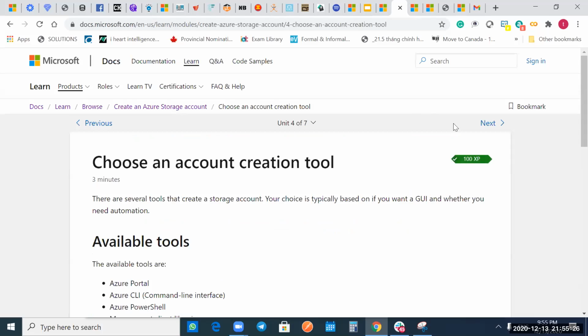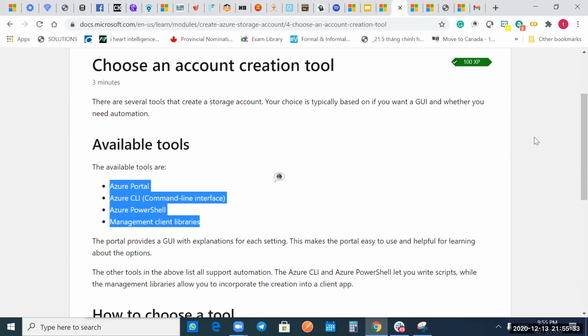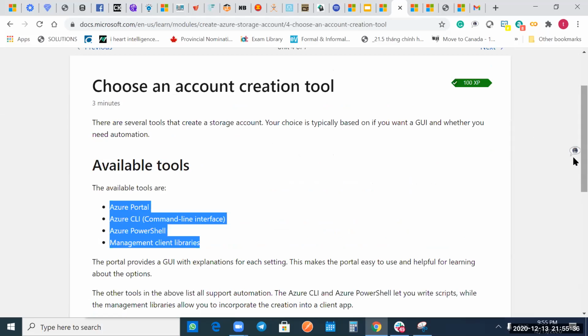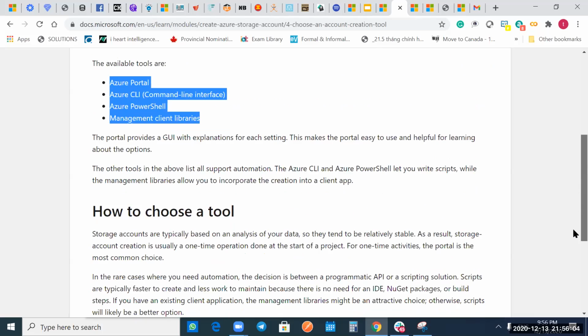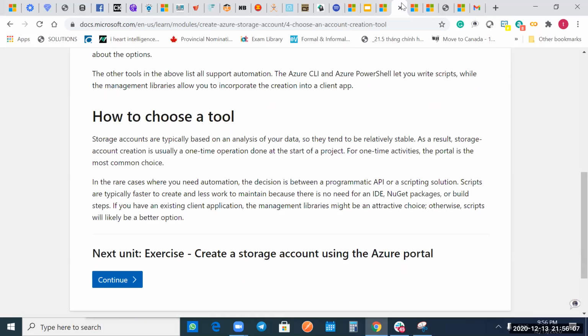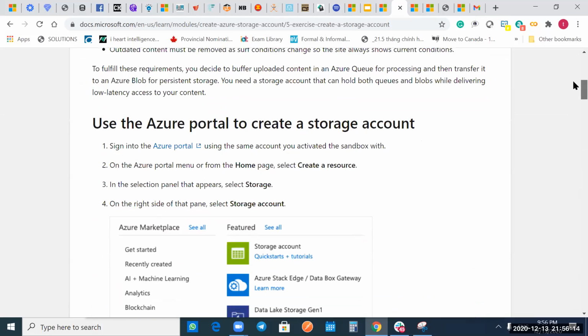Okay, so we have the account creation. These are the standard methods for most of the services on Azure. You have the portal, which is how you access the Azure interface on the web. You have the CLI, and again PowerShell, which is the standard product of Microsoft, to let you write and create scripts for your management libraries. So these are the tools that are available. We did the quiz on this at the beginning of the class already, so we won't go over it again.